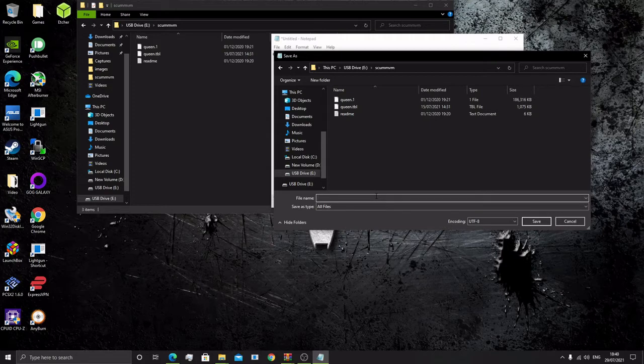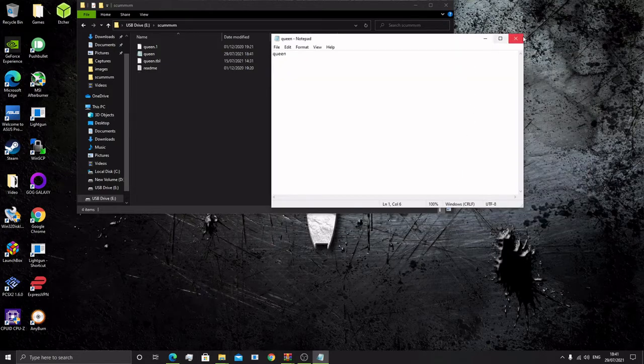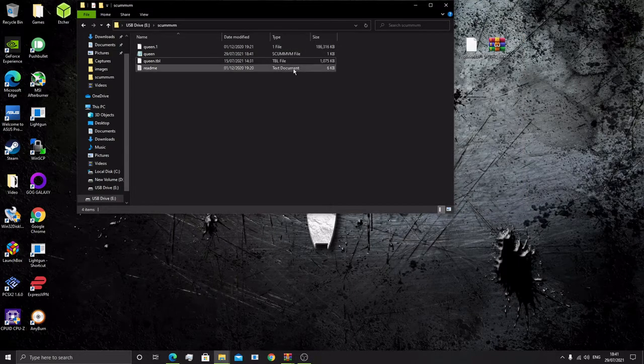You want to save it as the short name, so queen.scummvm, and save. So there you see that we've got this file, and it's registered as a SCUMMVM file. And that's all you need to do.